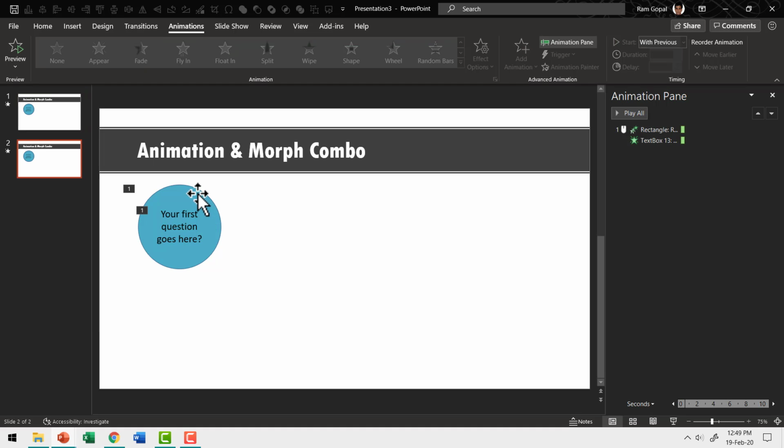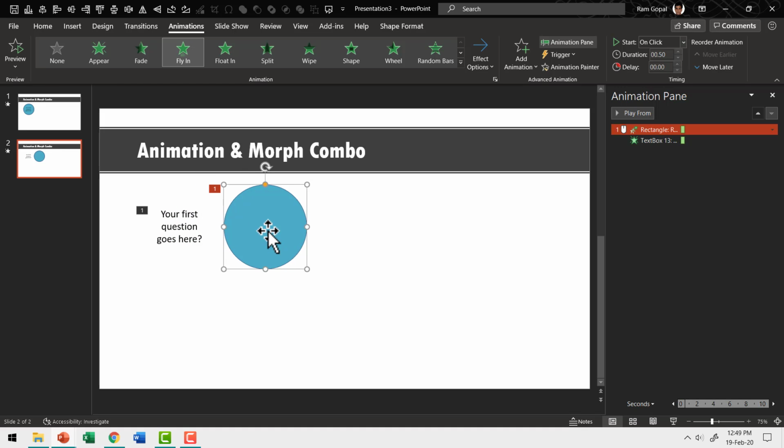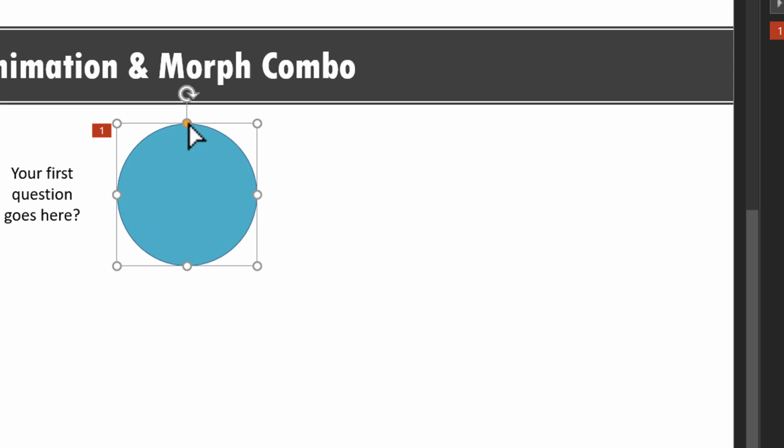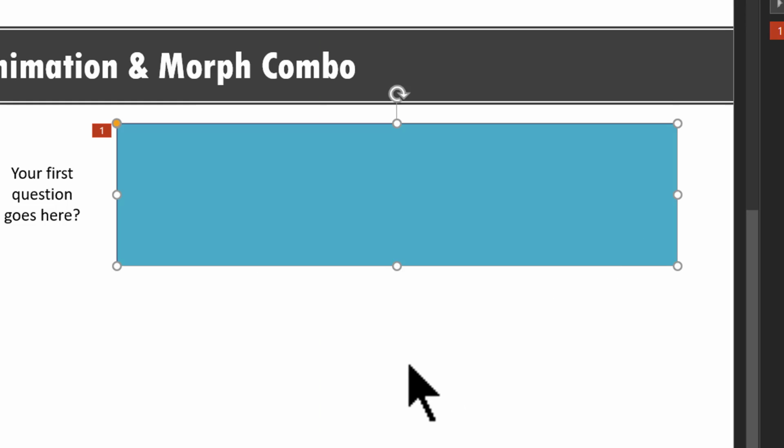And this time I'm going to move this to the right using my arrow keys. Can you see here? I'm using just the arrow key to move the circle to the right so that we move the shape in a perfectly horizontal position. At this point, I'm going to use this yellow handle and push it to the corner, and now the circle has immediately transformed itself into a square. Now I can extend this and I can have enough space to fill my answer.